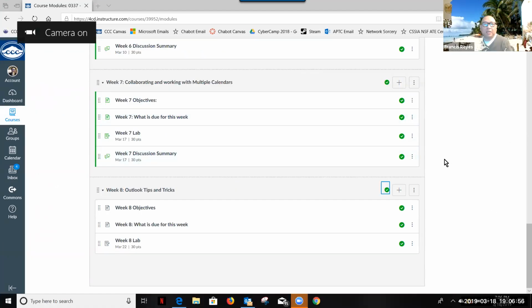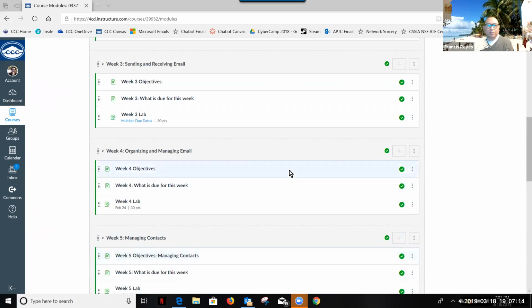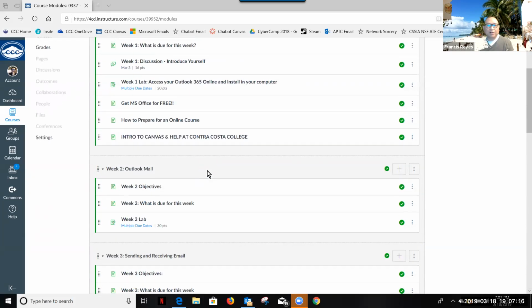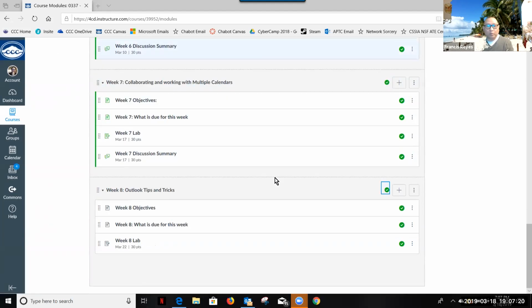Just like what I was saying earlier, this is our last meeting for Outlook. On the different submissions that you have, I could see that you guys are gaining a lot more skills in Outlook. So I am really, really proud of you guys. So today, what we're going to do is go into Outlook tips and tricks.